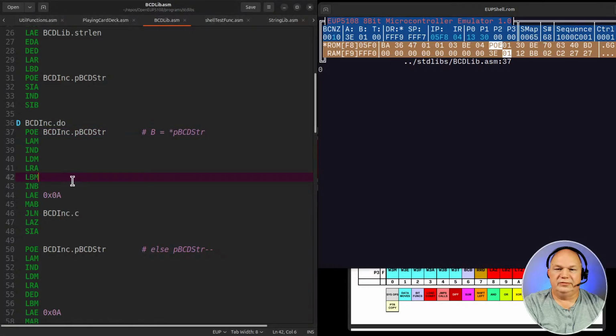So this is the line that is actually making B equal the dereference of our pointer, .bcd string.